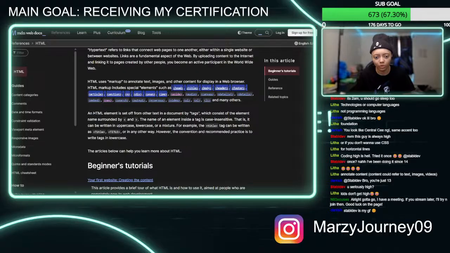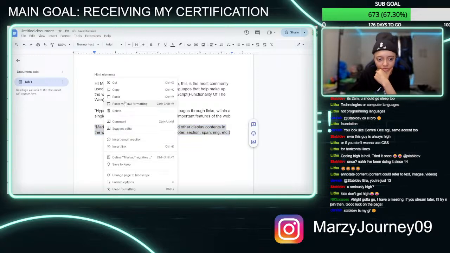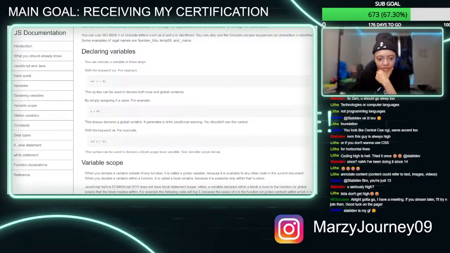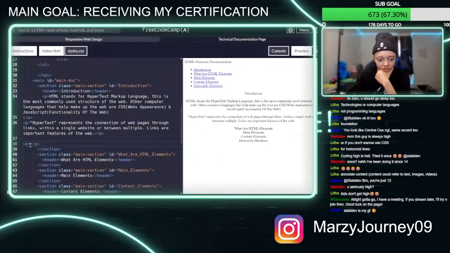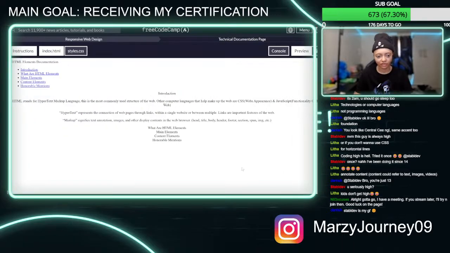Skip a couple and do span and image, and then we can keep it like that. Or let's end it. Oh wait, no, we do image and then do etc., etc. Close that out. And then we're going to copy and paste this to this P section. Bam. That looks good. I like that. What y'all think? What are y'all thinking? I like that.